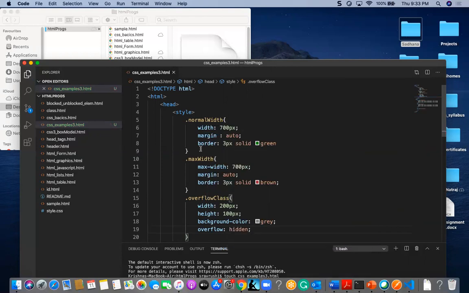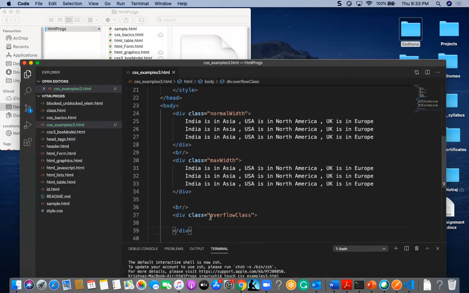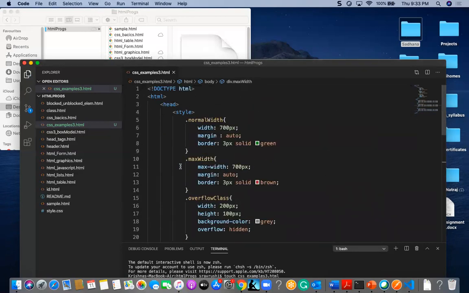Okay, so in general, overflow is visible means if there is any overflow of that text, it will still be visible to the person. For example, if I give here all this data, let us think I gave the same data here, but now my width is 200 pixel, and height is some 50 pixel.